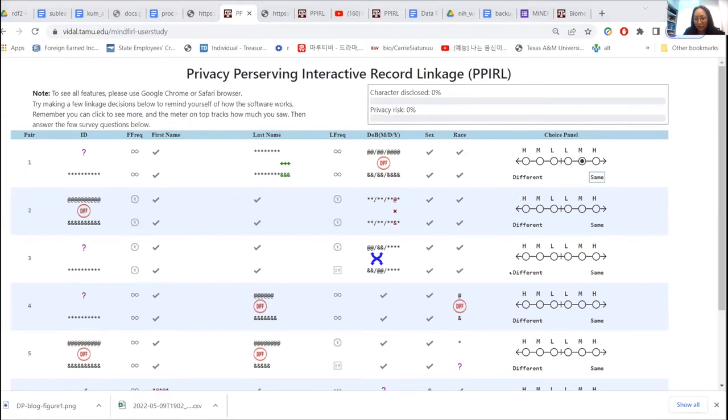What I wanted everyone to do is to try to have this thinking process. So we're just going to look at the first pair here that everybody's seeing. And you can see this is what it means to be private and give privacy. There are two people here. We want to give them full privacy. We're researchers trying to do research, but we need to know if these two records are the same. And so when you're doing a fully private research, this is how difficult it is to do it.